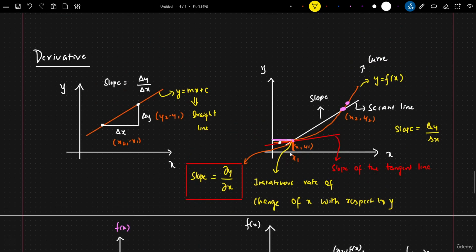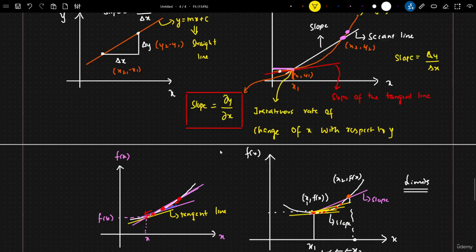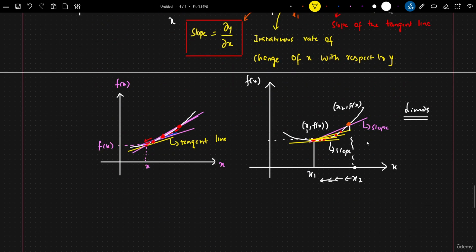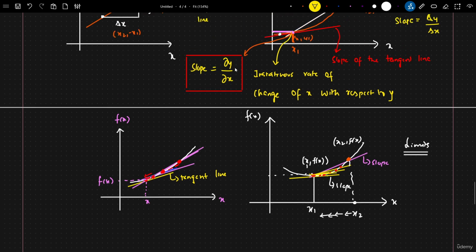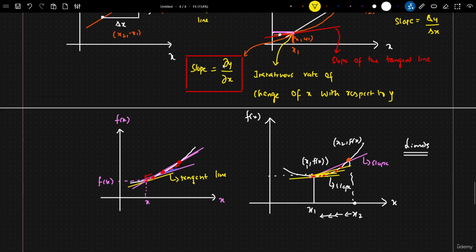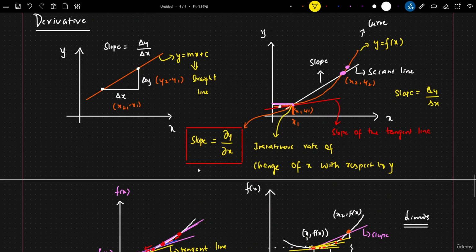I hope you got an idea with respect to all the notation that we use. At a single point, when we draw a tangent and compute this slope, we are trying to find the derivative of f of x at this particular point. That is the reason we have written dy by dx. This is what the derivative symbol is. What exactly is derivative and how do we come to this conclusion, I will discuss in the upcoming video. But I hope you got an idea of derivative as a concept.